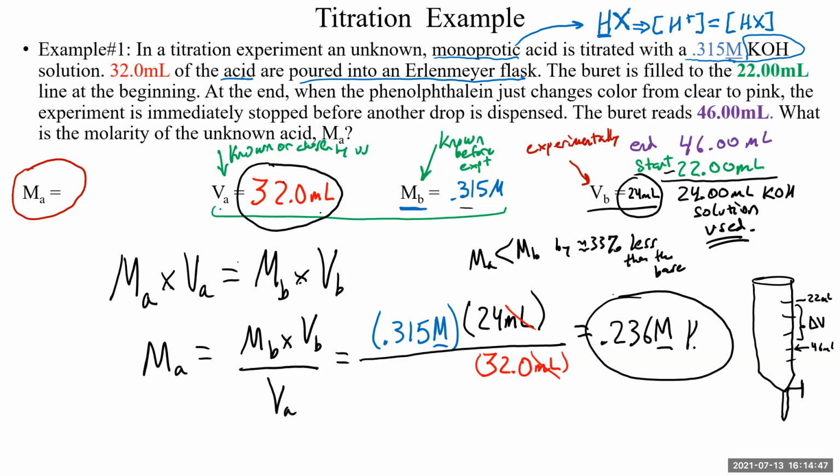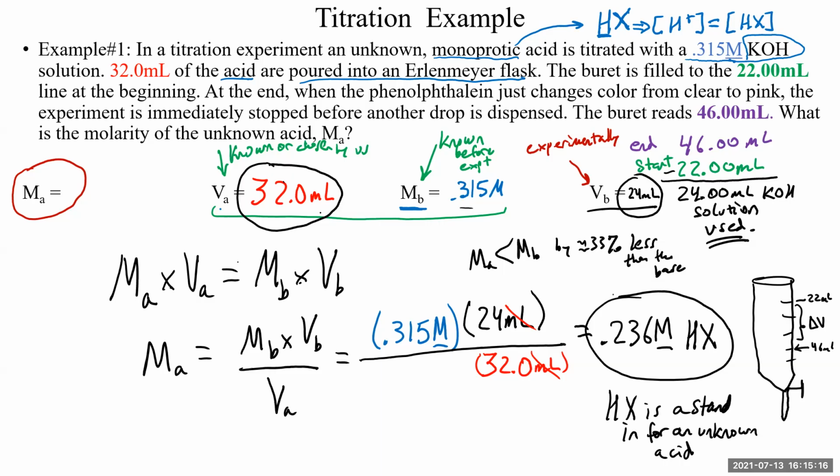I'm just going to designate, since I don't know the identity of the acid, I'm just going to write HX. HX is a stand-in for an unknown acid. I know it's an acid, so it has H. I don't know what the X part of this unknown acid is, so I'll just write X. X means I don't know. I could write H question mark if you really wanted to do that. You could do it that way too.